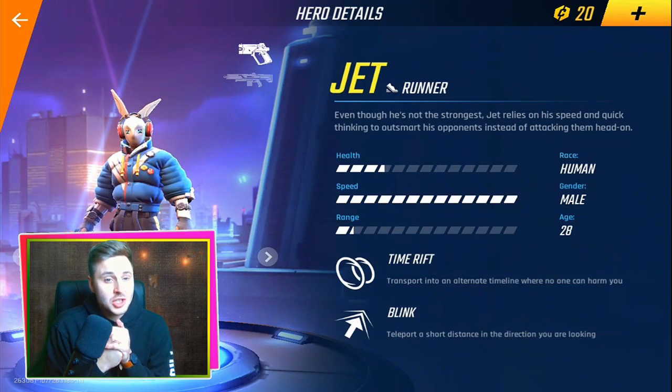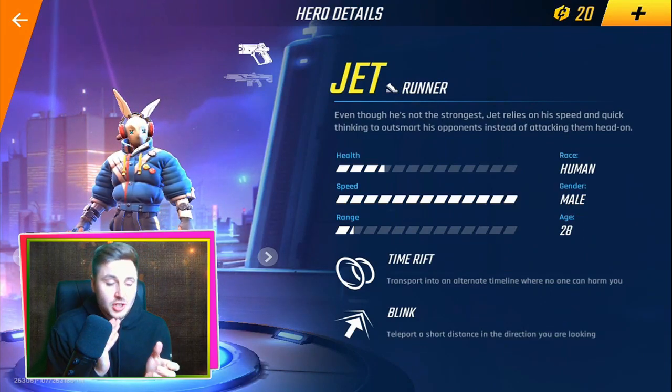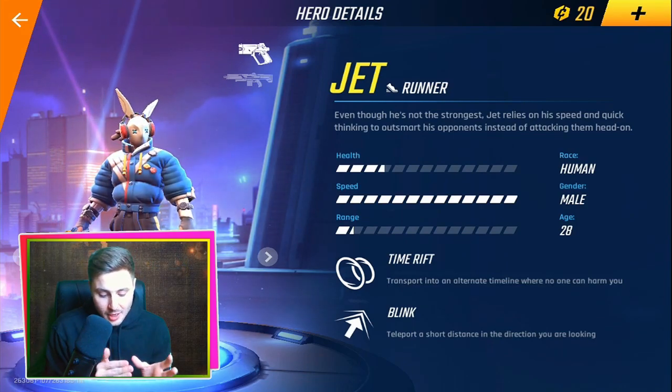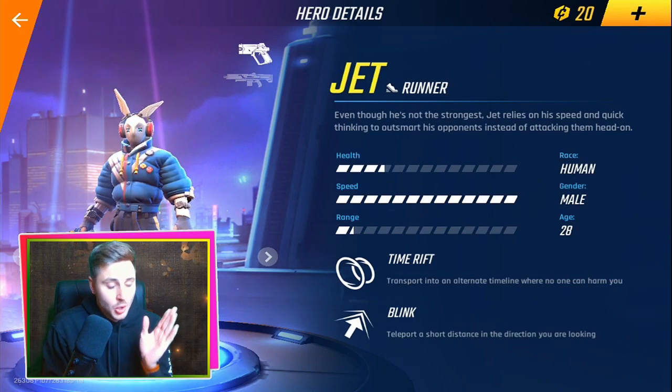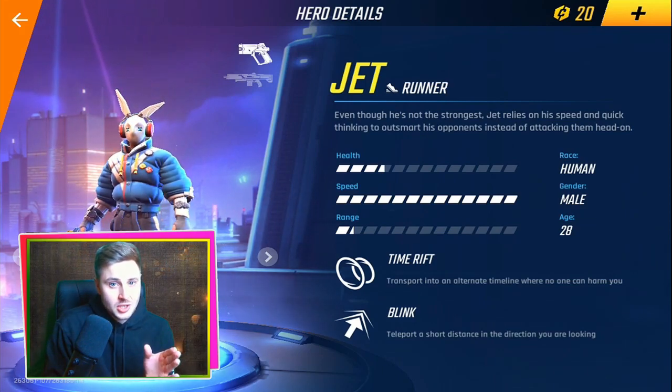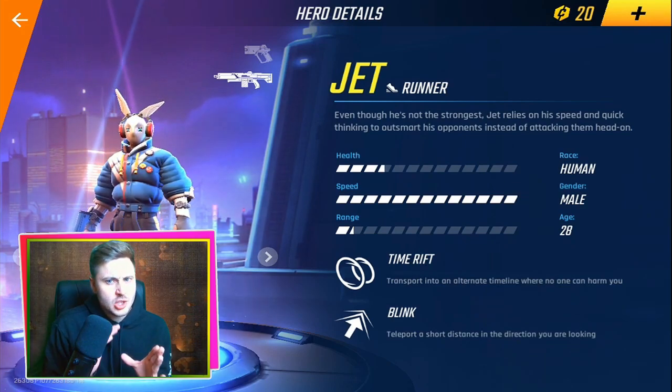Next we have Jet, who is probably my second best character. Very, very fast speed. He hasn't got much health or much range, but his first initial gun, the pistol, as you can see him holding right there, is very, very good. It's a sort of machine pistol. And then he has his secondary, which is a shotgun, which is really powerful.